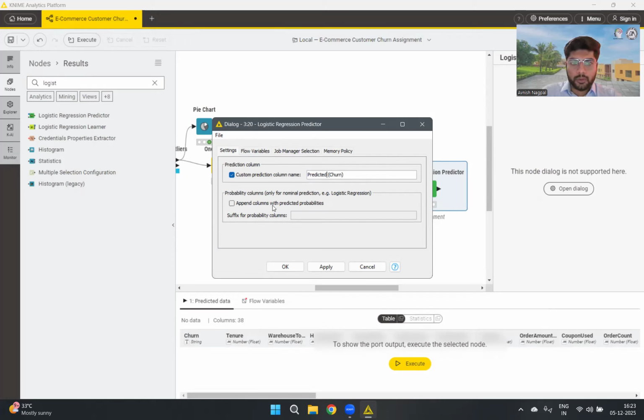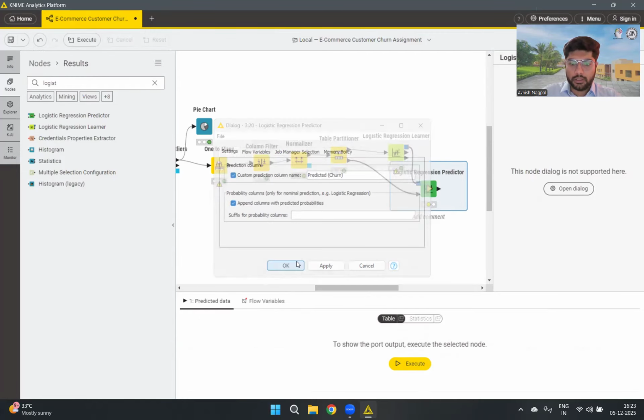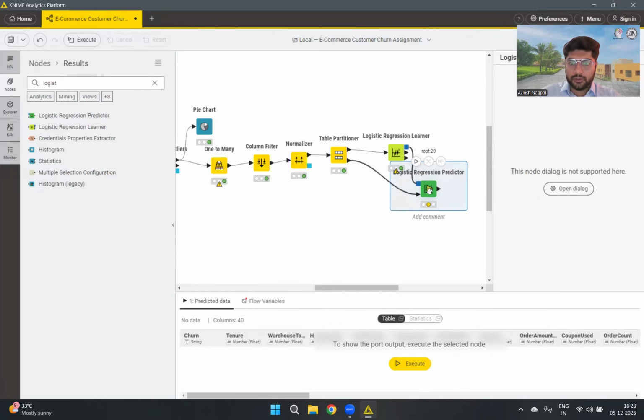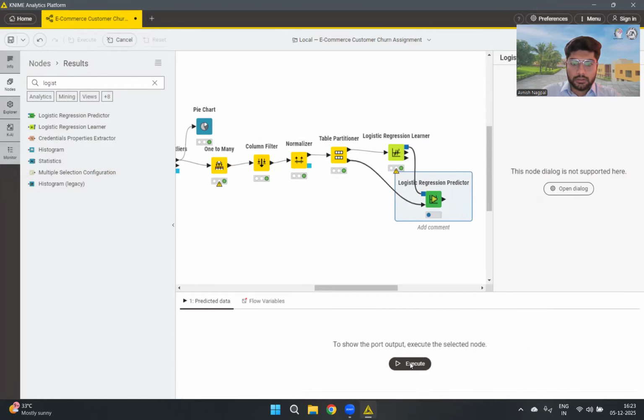And also we need the probabilities of all the rows, so that we can check whether it's predicting right or not. So check both the options, then apply and OK, and then execute the logistic regression predictor node.